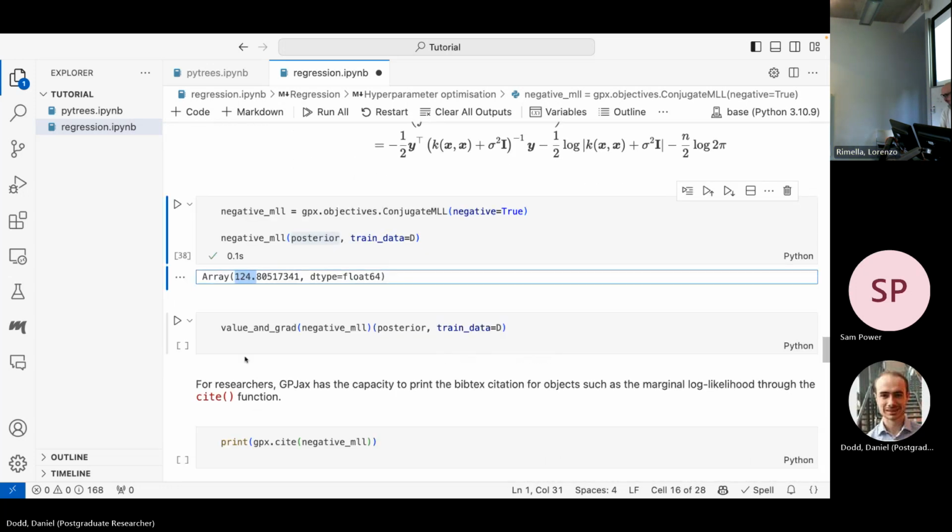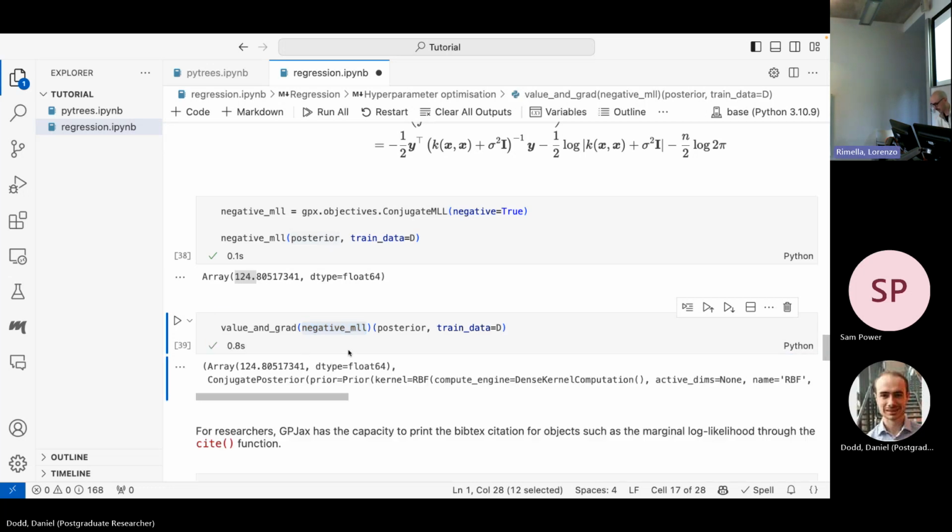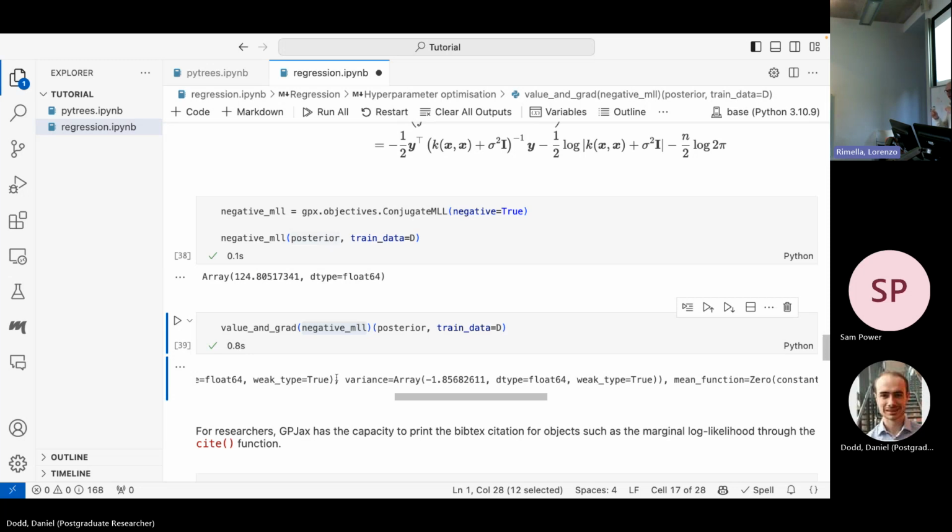But what's cool is you can take this loss function and use JAX's value_and_grad. You can work out the value, and you also get a gradient. And the gradient is the same form as that tree collection before, but on each of those leaves, it now has the value of the gradient in each place of the data structure.